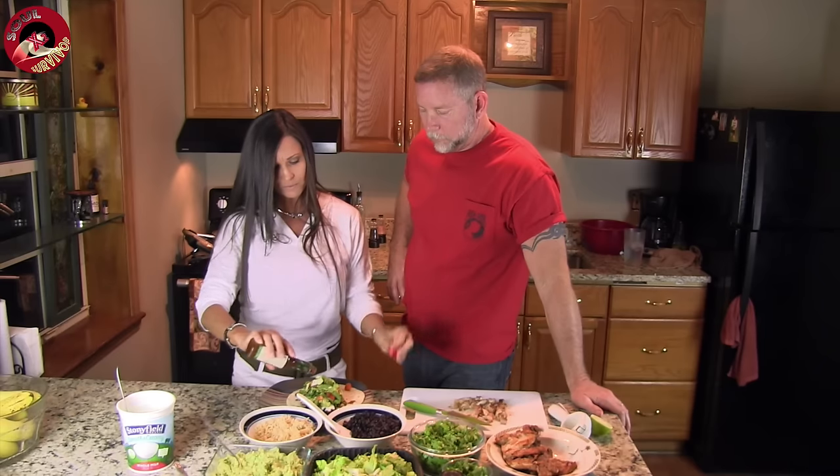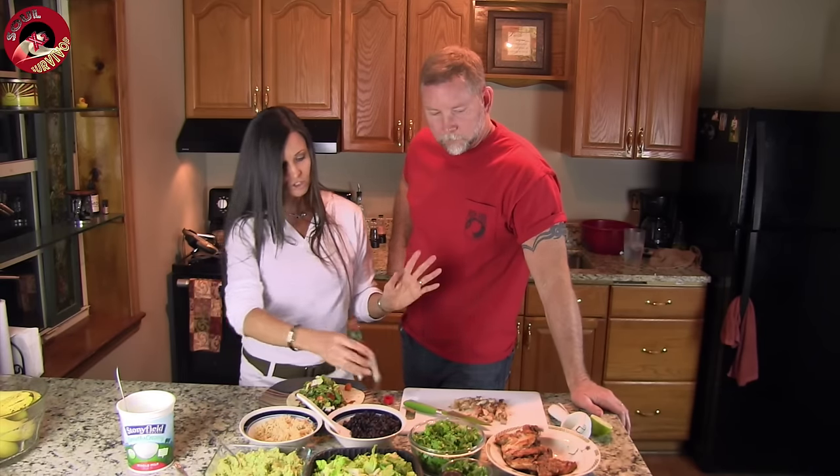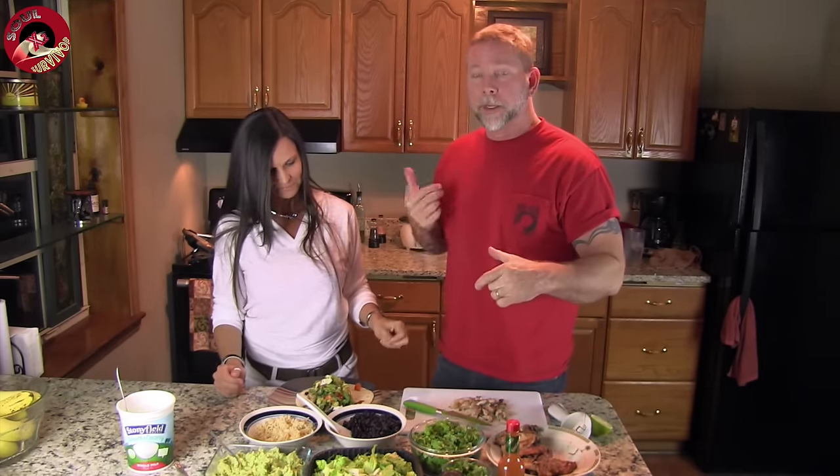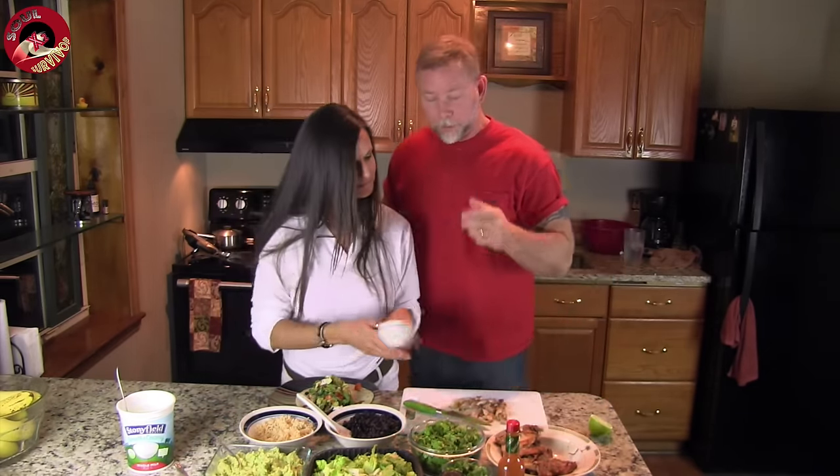By the way, I don't just use chicken on these — you can switch it up. I use steak, fish, and ground beef. Now fish sounds like it probably wouldn't be good, but have you ever gone to Hooters and had fish tacos? It's on a lot of menus at a lot of different restaurants, so it's really, really good. Delicious, y'all — got to try the fish. And when we do the fish, we actually just grill it on the grill. We don't fry it or anything. It's on the grill, so it's really good.